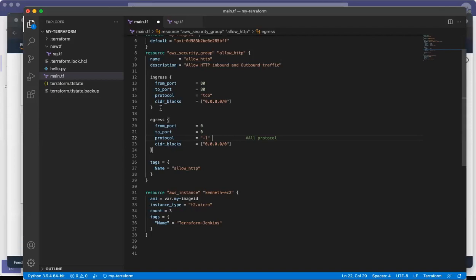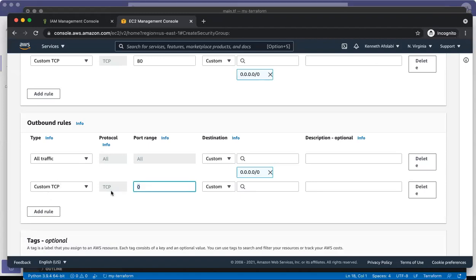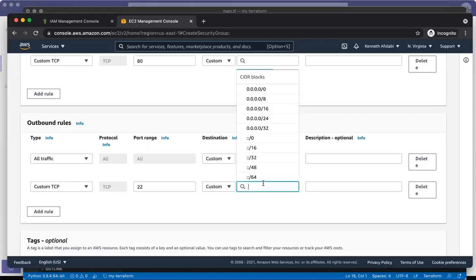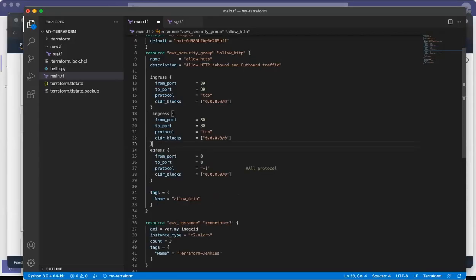Again, you can literally just copy this. Now, for example, if I want to add another rule, you just have to replicate this and put it here again. Maybe I want to add port 22, just like here, I want to add a rule, and I'll call it port 22. Then this, I will call it 0.0.0.0/0. So I can just do that here and add port 22, just edit this to 22, edit it to 22. Then of course it's TCP. Then I want to allow anyone to access it as well. So you can have many rules within that.